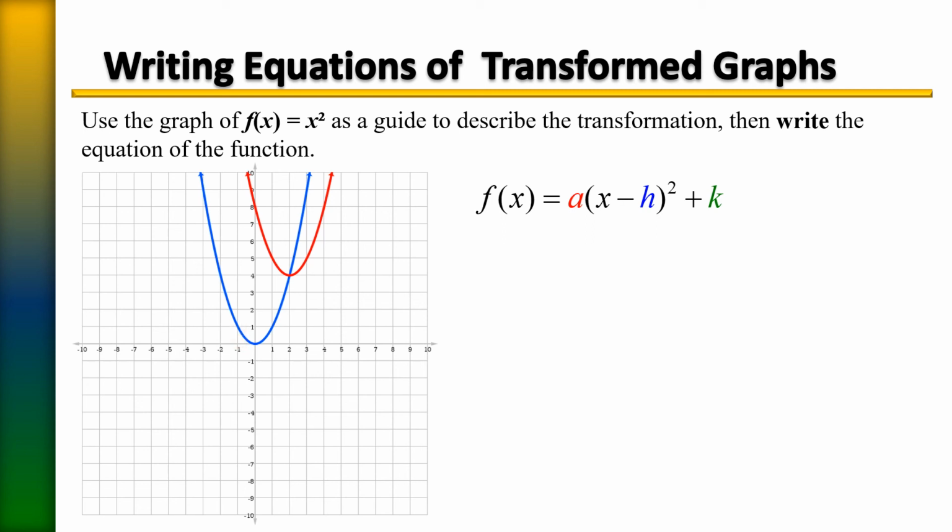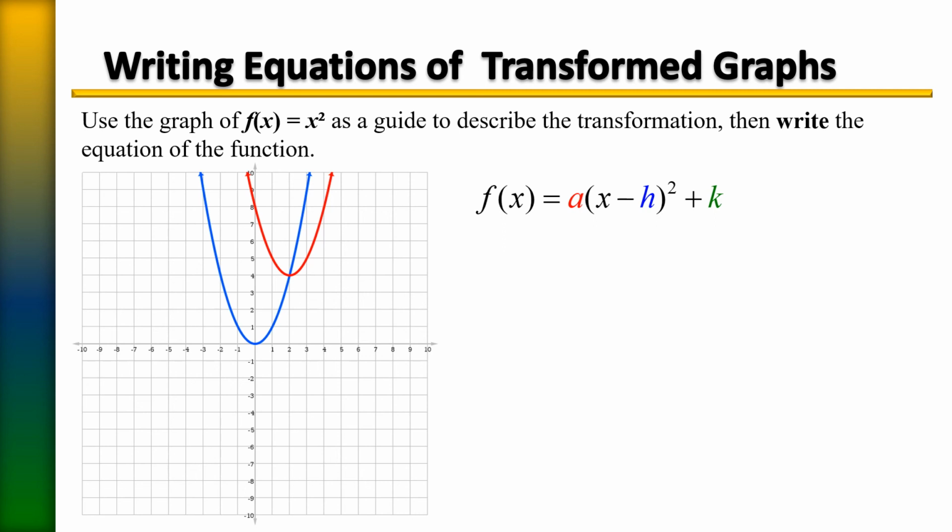Let's see if we see those same points on the transformed graph. So let's go over to the red graph. We have the middle there of the parabola. Now let's move over. Let's see, 1, 1. We're there. Negative 1, 1 is also there, which means that the graph in terms of its shape was not stretched or compressed in any way, so there should not be any number out here.